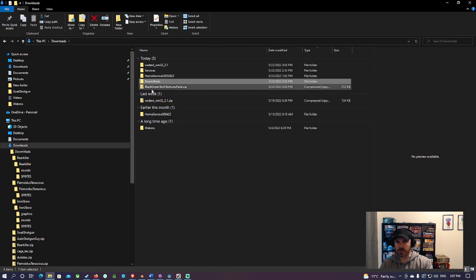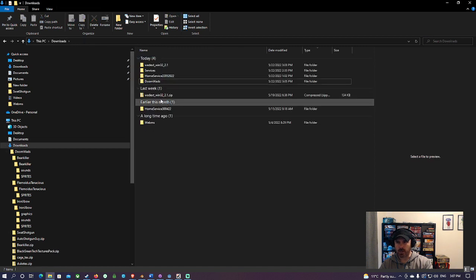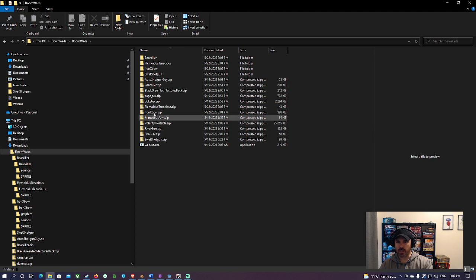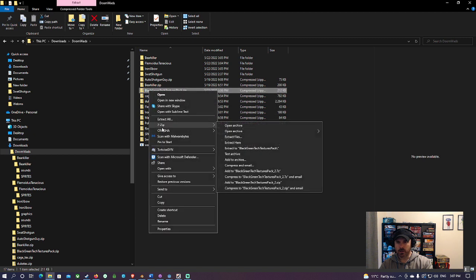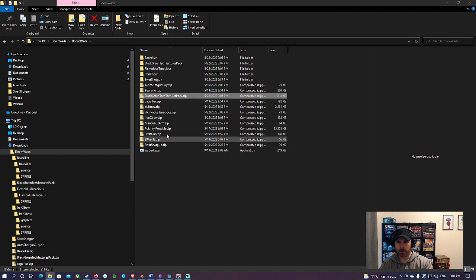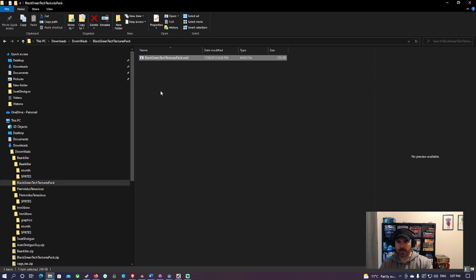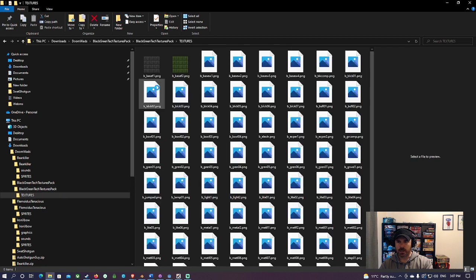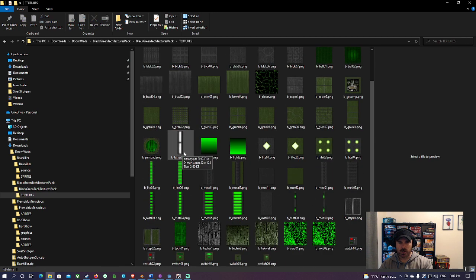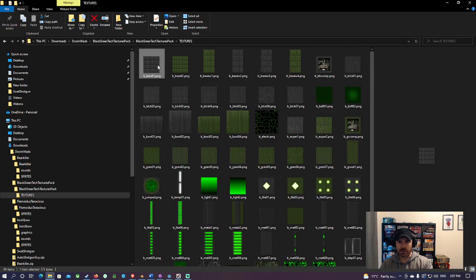And I'll go back to my downloads. I want to keep everything nice and neat. So I'm making a folder here. Doom WADs, and that was called, which one was that? Duke text, no, oh, there, black green textures pack. I must already have the Cage one there. And I'll open that, double click that. And now I've got all these textures. Some of them are pretty hideous, some of them are all good. And I'm gonna use these in the next video when we create a simple test room in Blender. So that'll be the next video.